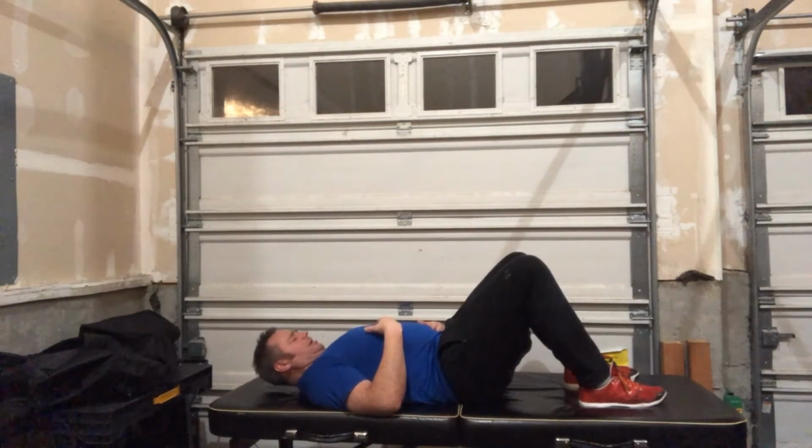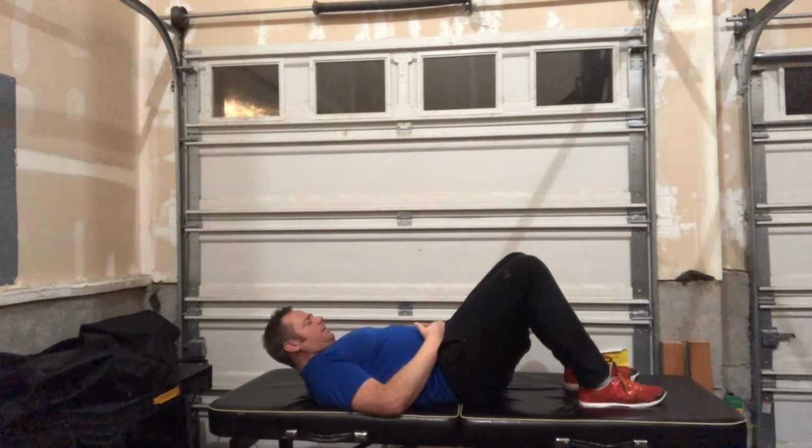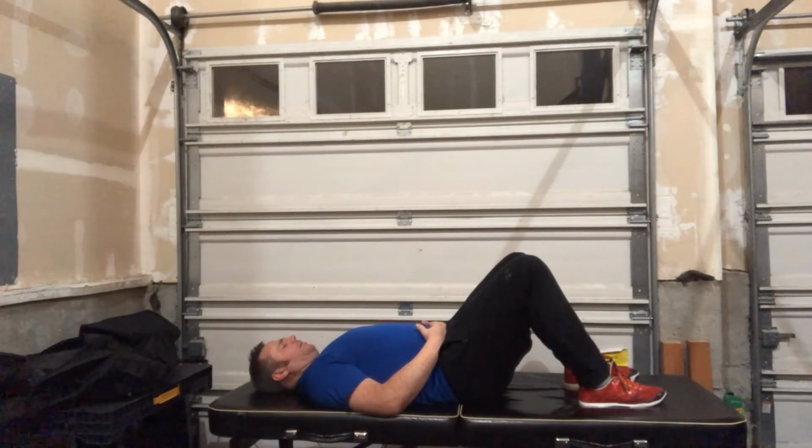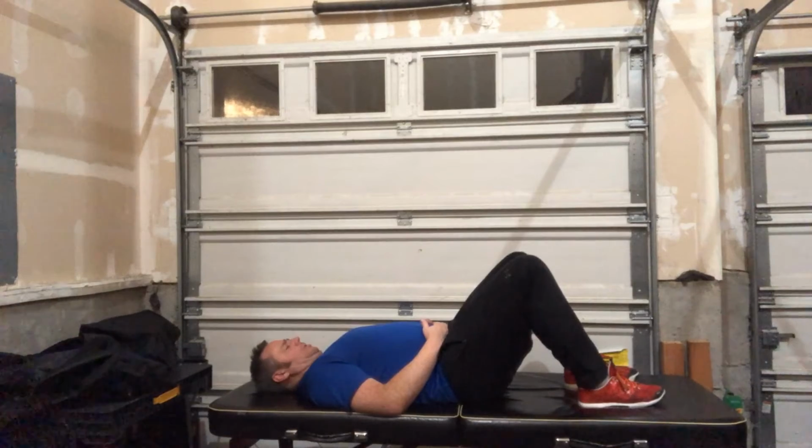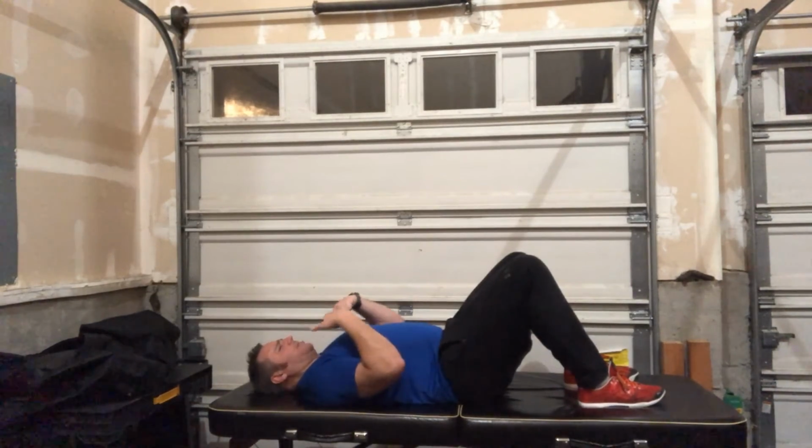So it's a chin tuck, head lift, down. Chin tuck, head lift, holding that chin tuck the whole time, and then coming down. And you notice I'm going pretty slow. I'm not going fast, and I'm really doing almost a segmental lift off.